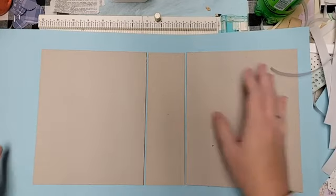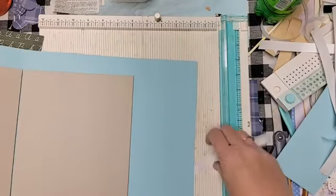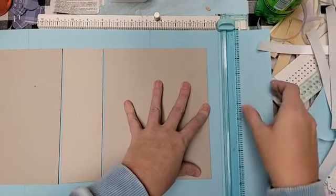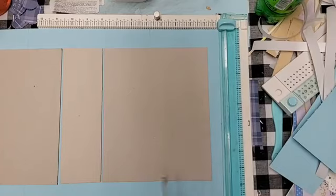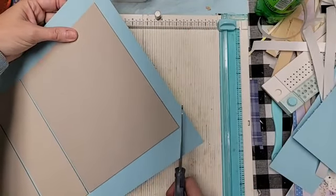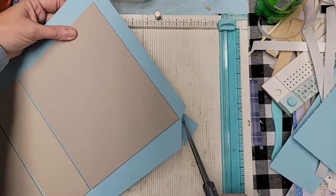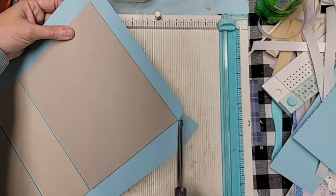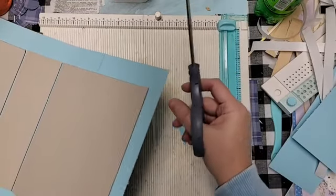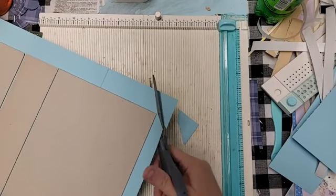Okay. All right. So let me just flip this. And we're going to trim this off on this end as well. And then we're going to do a miter cut. We're going to miter cut our corners. So that way we can do a nice wrap around the chipboard. So I'm coming in. When I get to the corner, I'm rotating. Now I'm leaving about 1/4 of an inch paper there. And the reason I do that at the corner is to give it a nice tight wrap. Right, left, right, left, right.